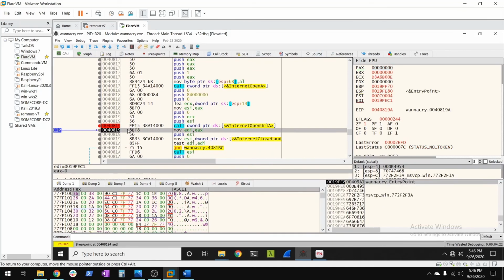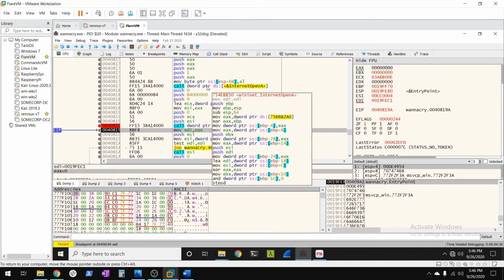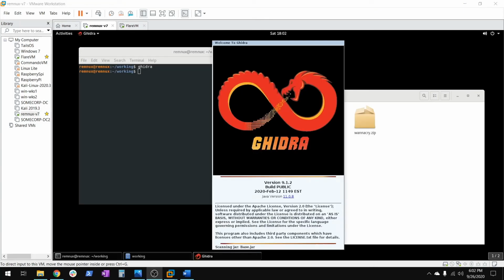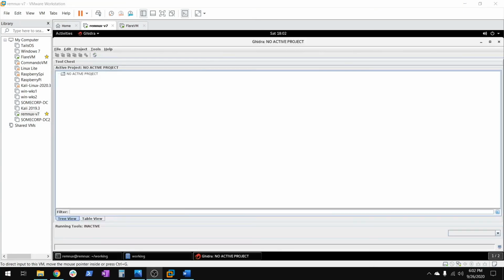And with further examination, we can actually do this in the debugger, but just to bring it on home here, because we're so close to unraveling the mystery of what's going on here, we're going to move right over into the advanced static analysis and use Ghidra to identify how this is actually being handled. So let's move over there right now. All right, we're going to bring it on home, advanced static analysis. We're going to load up Ghidra.